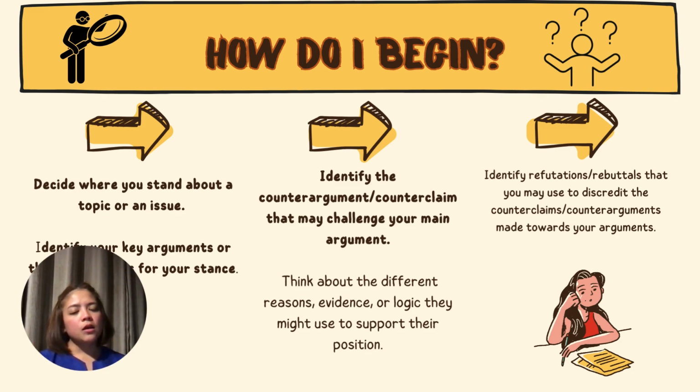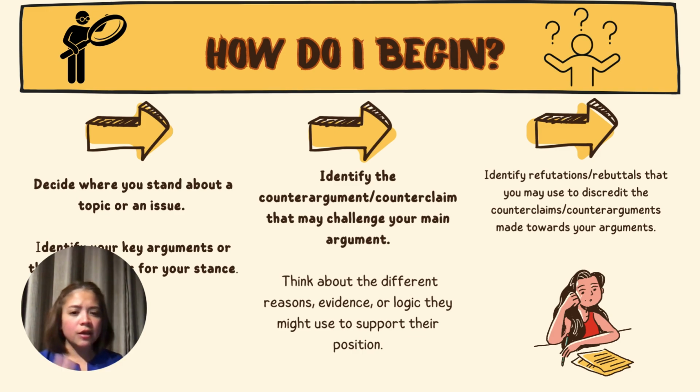stance. Once you have come up with your key arguments, next you need to identify the counter arguments or counterclaims that challenge your argument. However, as I've mentioned previously, the counter argument in an argumentative essay challenges your main argument. So decide among the arguments that you have listed out which of these will be your main argument, your strongest point. So if your first reason is your strongest point, that means you need to look for a counter argument or a counter claim that will challenge that argument.